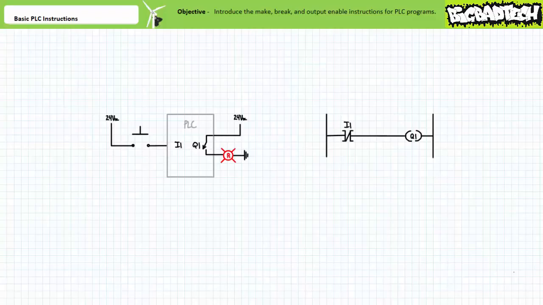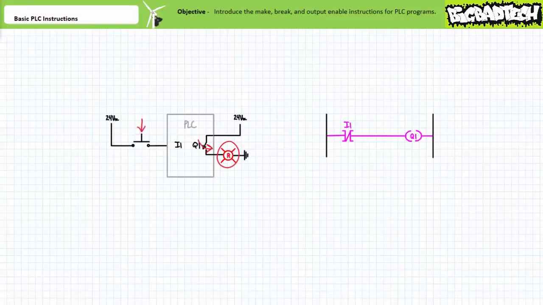Again, note the program is written using a break instruction that allows logical continuity when an input experiences a logical 0 and disallows logical continuity when an input experiences a logical 1. When the field input device is in its deactivated open state, input 1 is receiving a logical 0. Being a break instruction, this means the PLC program does permit logical continuity from left to right, and Q1 is energized. The Q1 electromechanical relay closes, and the pilot lamp illuminates.